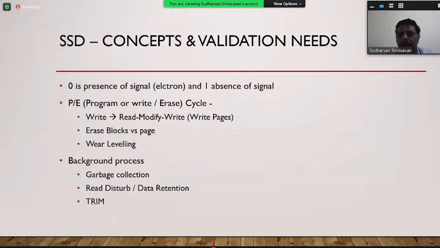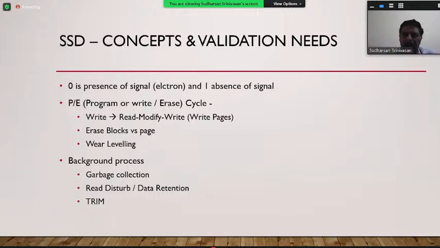Most storage companies that manufacture drives would like to have this factor as one. This ratio of the number of writes to the drive to the number of writes from the host is called the write amplification factor. As long as the write amplification factor is 1, if the algorithm that we maintain inside the drive, which is the firmware that we write, is smart enough to maintain it at 1 most of the time, the drive performance will be better and the drive life will also be better.